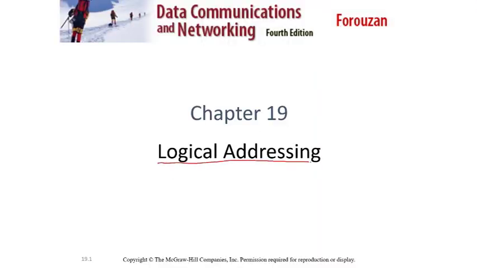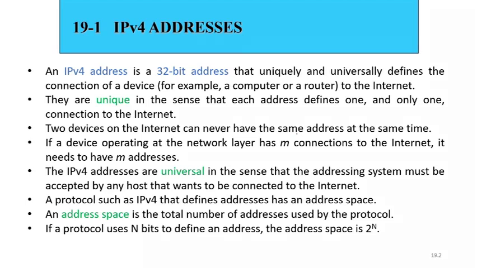Logical addressing is the one that will be provided to different devices connected to the internet, or basically a particular network, we can call it. As there are different devices going to connect with the network, there should be unique addresses. There are different types of addresses that are given. Out of that, the basic one is IPv4 addresses. Another one is IPv6. Okay, so IPv4 and IPv6.